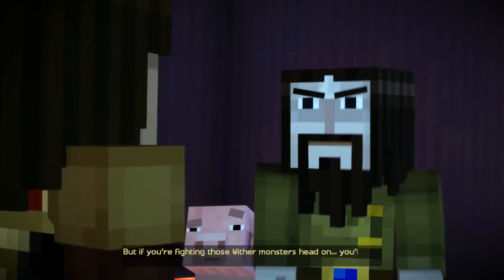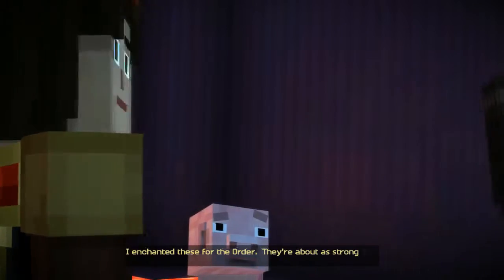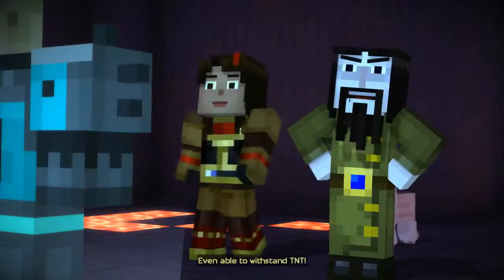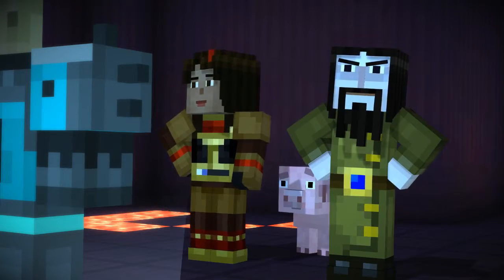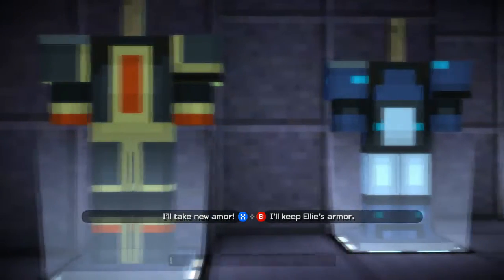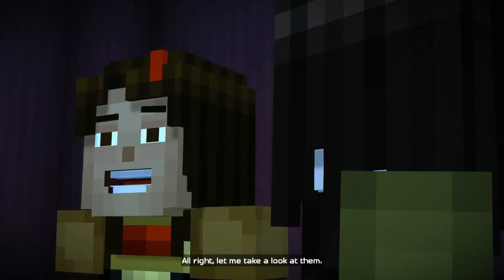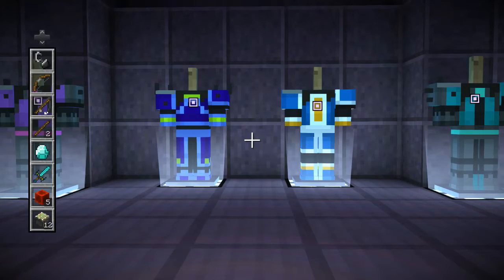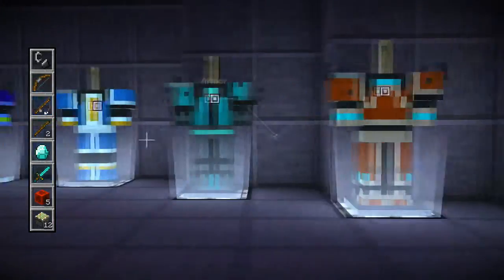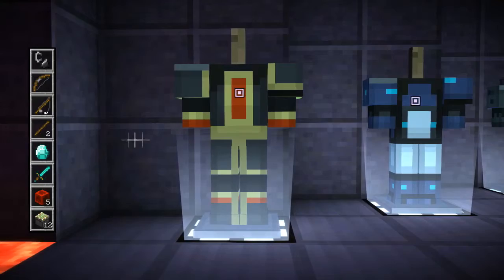If you're fighting those wither monsters head on, you'll want better armor, too. I enchanted these for the Order. They're about as strong as it comes. Even able to withstand TNT. Any preference? I have 8 different sets to choose from. All right. Let me take a look at them. It's all quite durable and sturdy. They won't stop damage. But they'll help.